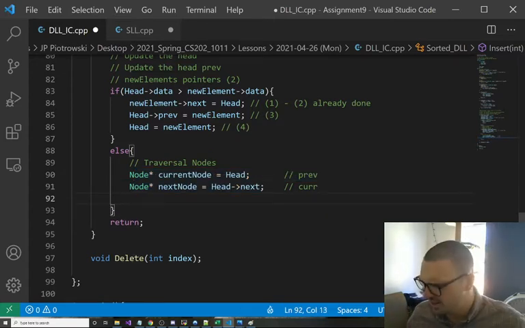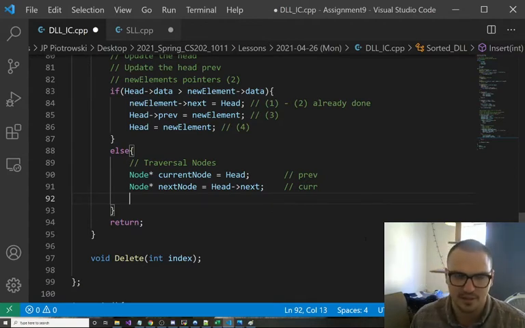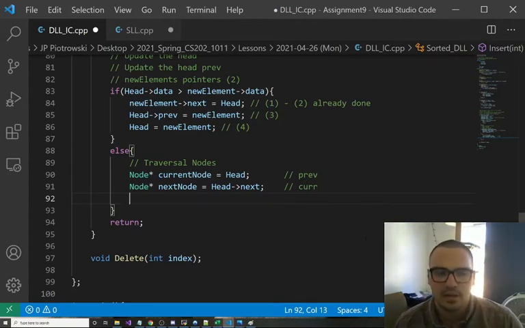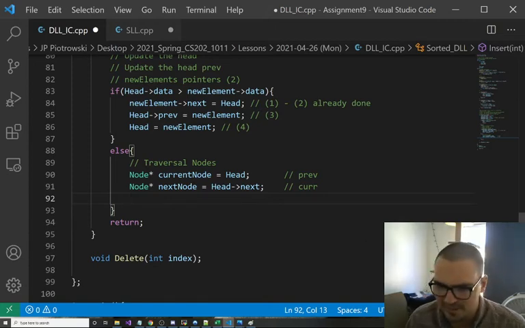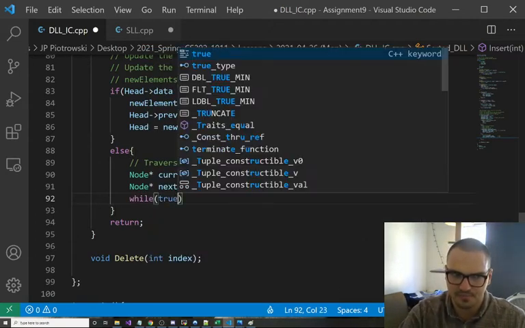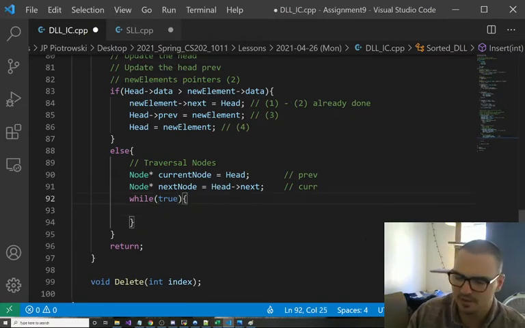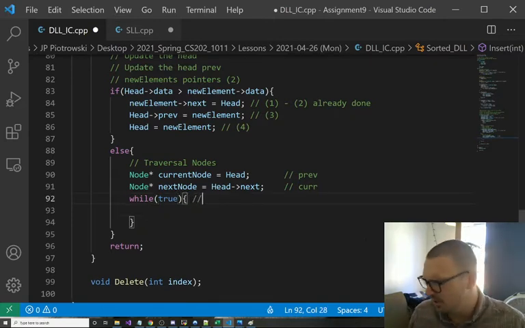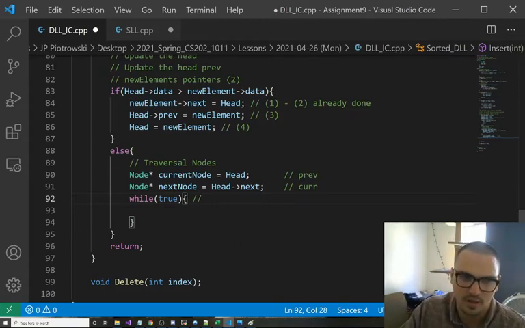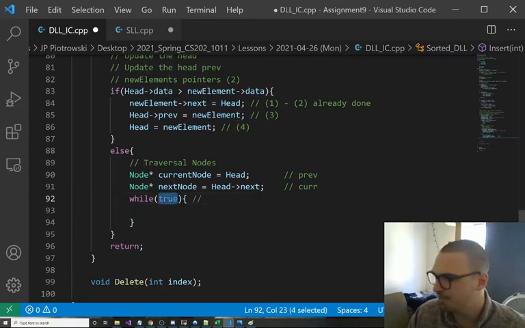So now we're going to begin looping through this list. Now I'm wondering to myself, how many times do we have to loop? Probably size, until something is equal to null pointer. But the truth is, I don't want to think about that too hard right now. So what happens if we just do this for fun? I know I've said this before, especially at the beginning of the semester. If I really don't know what my loop is going to look like, maybe I'll just do a while true. And then I can later break out of this loop with an if statement if I'd like. So we're going to begin with that.